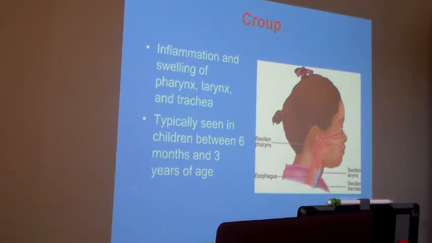One of the cool things that we're reading on in your book is that you can actually get flavored oxygen. You take something like chapstick and rub it on the inside of the mask, like cherry flavored chapstick, and you can give humidified oxygen to kids. Kids apparently flip over it. It's pretty cool. Okay? So that's croup.